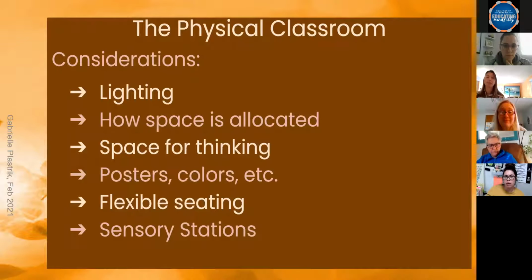So we actually think about where your seat in the classroom is in relation to the lighting that's best for you, and whether you have any say over that. Do you have natural light that you can use? How is space allocated? Are you, as the teacher, sitting in the best seat in the room? And is that necessarily fair?